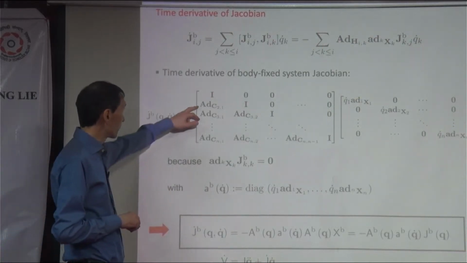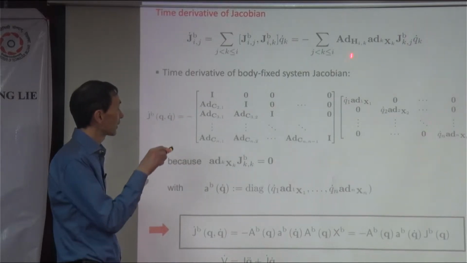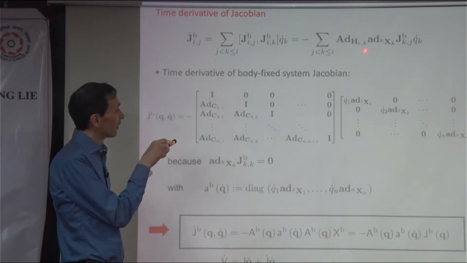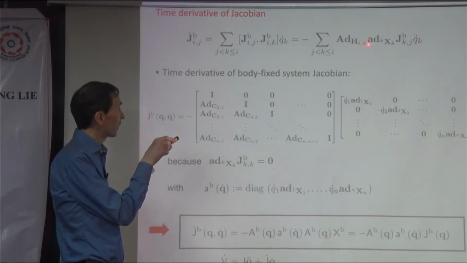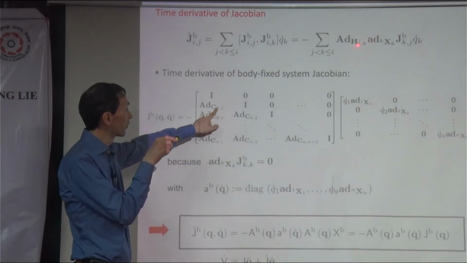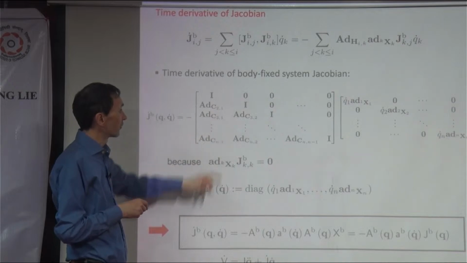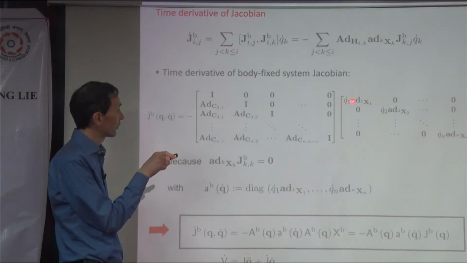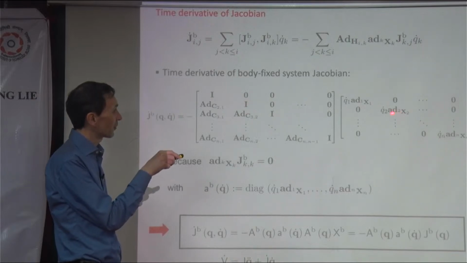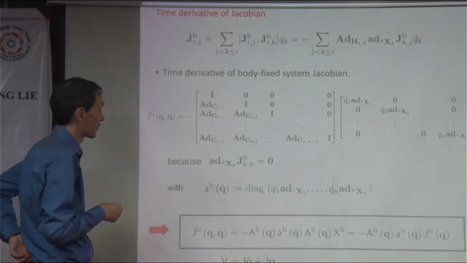And if you go to the second body, you get one more term, which is of course this adjoint. Because now you have k equal 1 in the first column, we have always k equal 1, then you have I equal 1, equal 2, for example, and then you have the two summation terms. And then what you get is this term times q1 dot times x1, and then the identity times this, plus of course always the Jacobian.